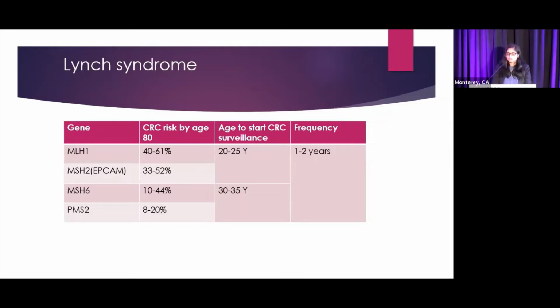So a word about Lynch syndrome. It's due to mutation in mismatch repair genes. And risk of colorectal cancer is not the same for every single Lynch person. It depends on the type of their mutation and also growing evidence of other risk factors. How strong is their family history? Somebody with 10 colon cancers with a given mutation is a different person versus fewer cancers in their family. And with time, we will learn about individualized risk factors and recommendations for Lynch patients.